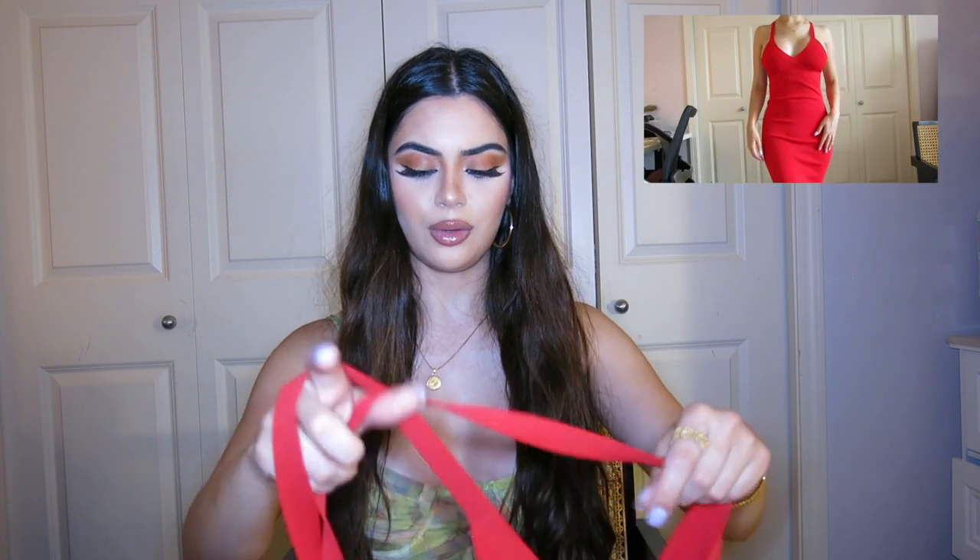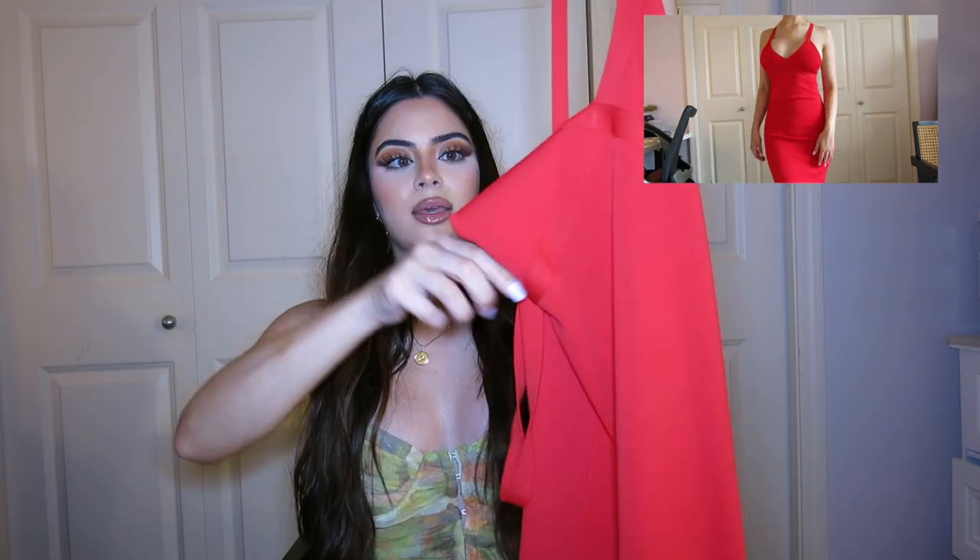I also got this red dress. I've been looking for a blood red dress for so long and this is the one. It has a v-neck and it's full length, so I'm really excited to wear that. I'll probably wear it with red lipstick — I'm imagining big bouncy curls, dark hair. Such a vibe.